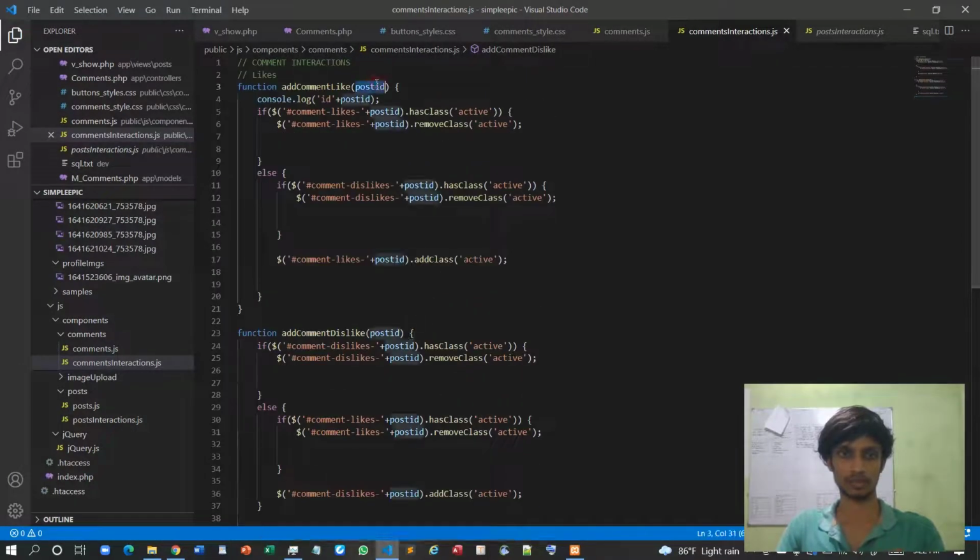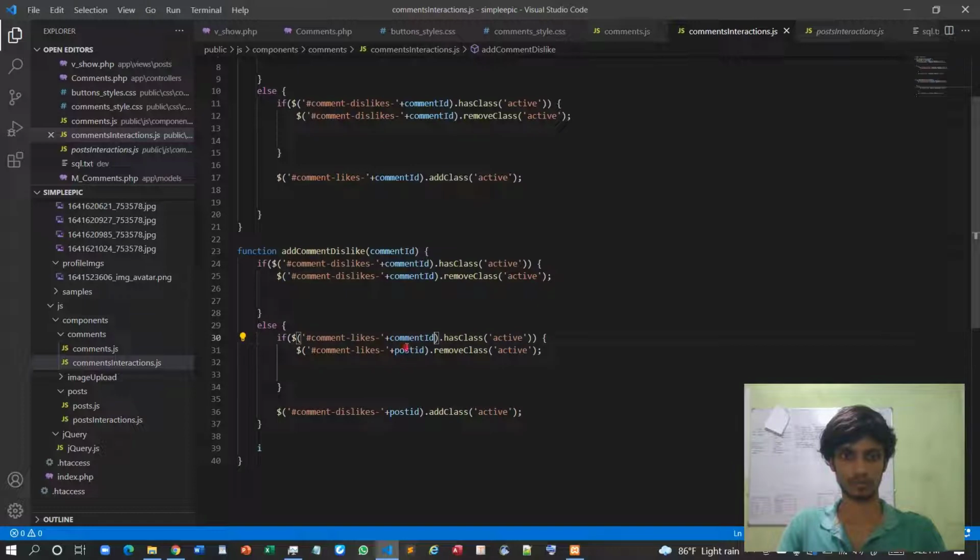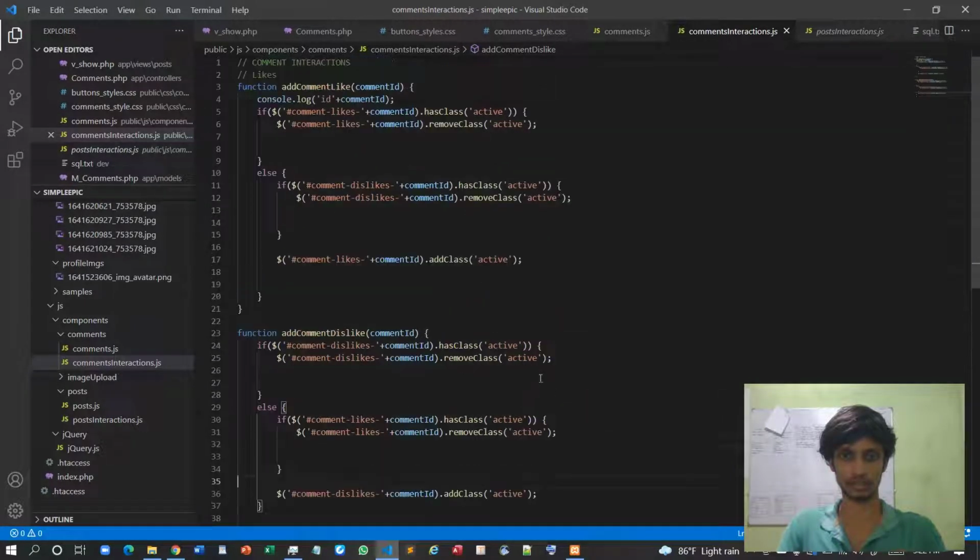But we need comment ID, right? Comment ID. So copy those. Okay, so I can manipulate the active class over here like this, but again this is an ID, right?